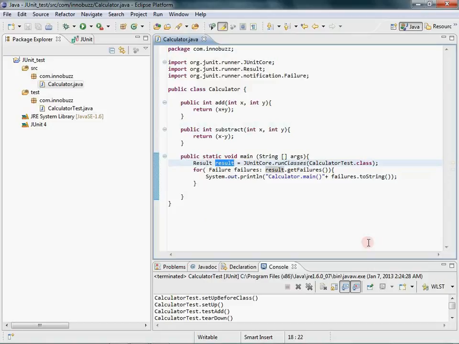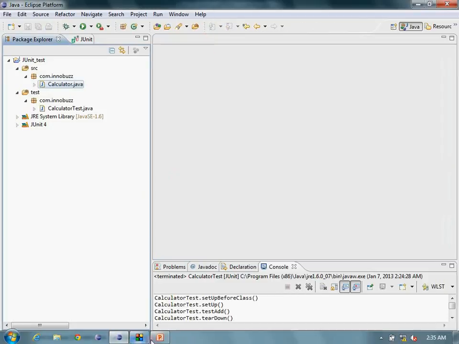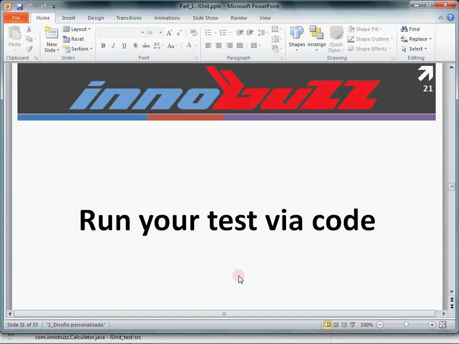So all these can be shown or used, or you can give a feedback or output message that you had this exception, by adding those messages using this iteration. So this is a simple piece of code which will be used for running the JUnit test classes within your Java class. So this is how you run JUnit through code. So once we are done with it, let's see what is there in our next slide. So this we have seen already.